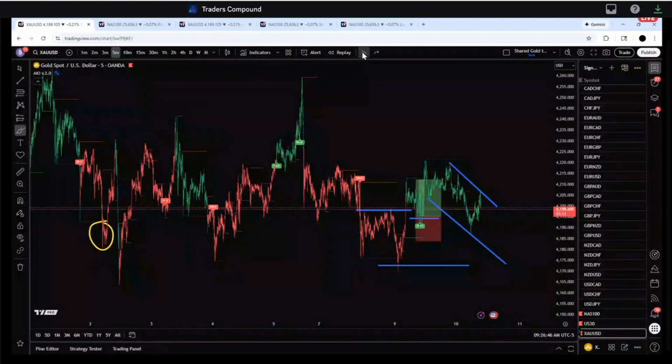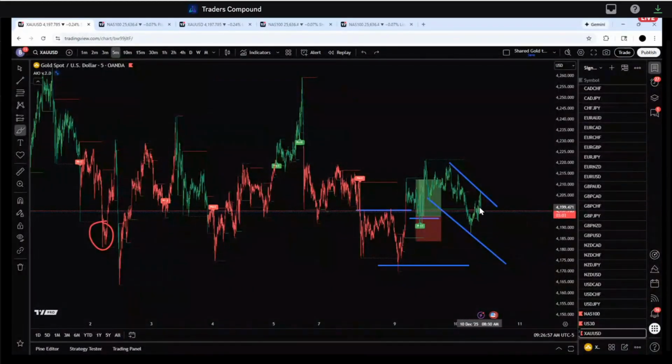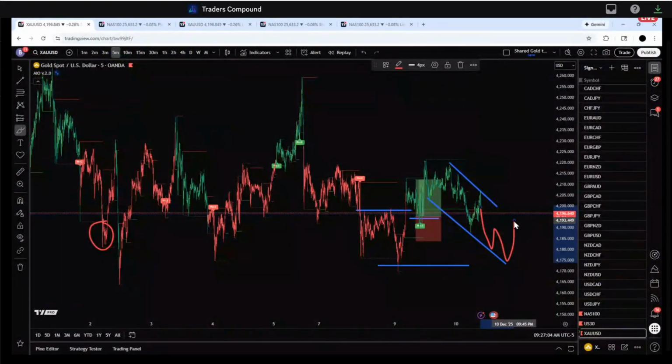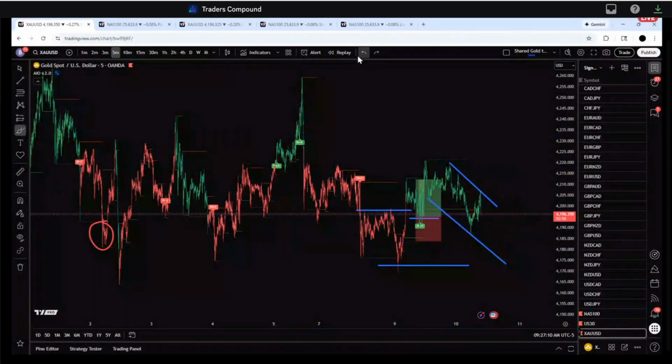Now, just so you guys know, if I lose this trade that I'm currently in on gold, if this comes down, I will be re-entering once there's a change in state of delivery on the 5 at a lower level. So that means that if this one loses, I'll look for another change in state. Like let's say it does that, then right here I would get back in to still go for that upward movement. Okay, so I'm currently looking for longs on gold no matter what.